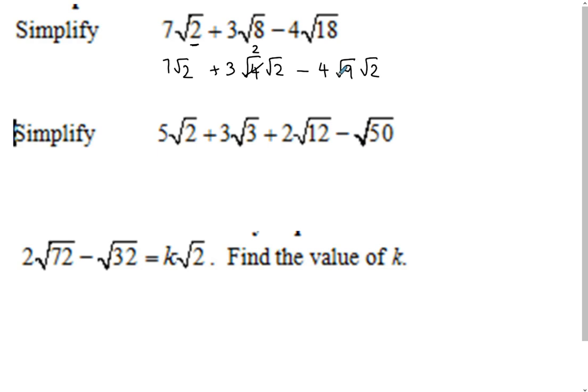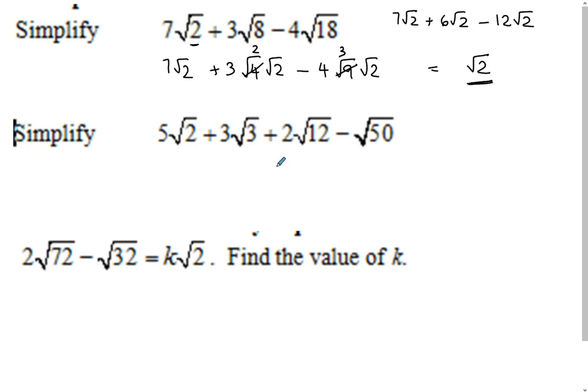So you can see all we're doing is actually just collecting like terms. So you've got 7 surd 2 plus 3 times 2 is 6 surd 2 minus, and then 4 times 3 is 12 surd 2. So now you just look at the surds as if it was an x. So if you had 7x plus 6x minus 12x, yeah? But here we're just collecting surds. So you've got 7 plus 6 is 13 minus 12 is 1. So your answer is just 1 surd 2, and you just write surd 2. Okay? So ugly turned really pretty.